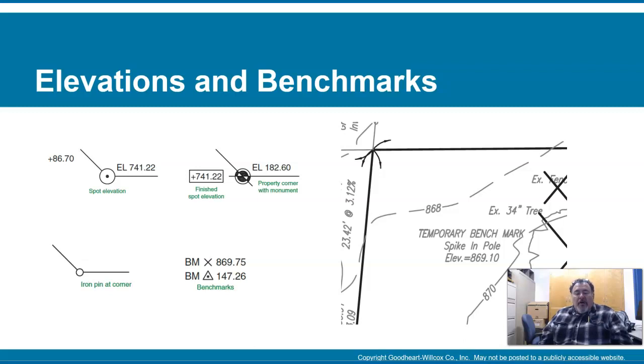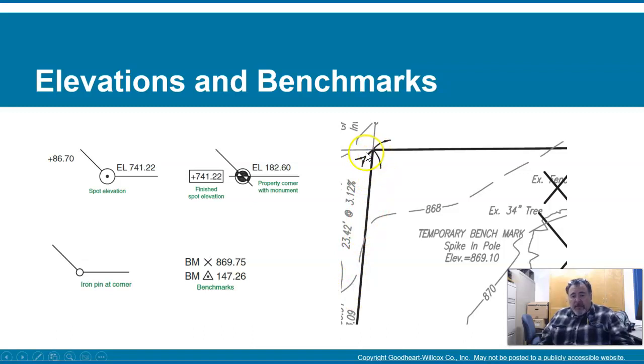So you saw that in some of those previous plot plans that we had: little symbols in the corners where the property lines meet. So here's a property line, here's a property line, and they meet at this corner.